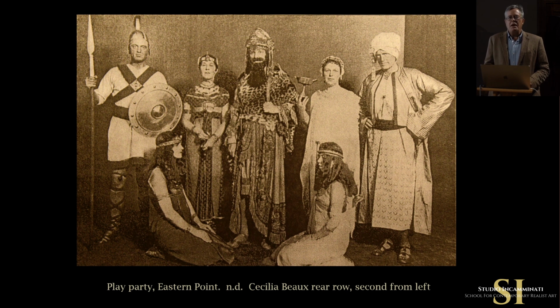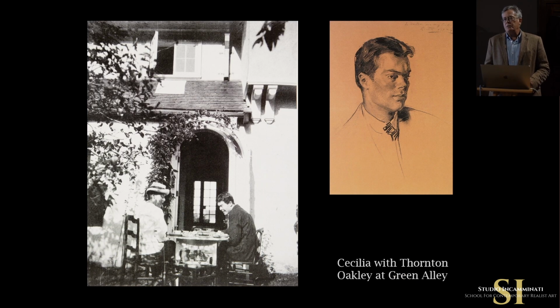These wealthy neighbors would sometimes get together and have soirees and enact little dramatic happenings. There's Cecilia, second from the left. And she loved the company of men, even though she didn't marry. A young artist named Thornton Oakley, who had been a student of Howard Pyle, was a frequent guest.